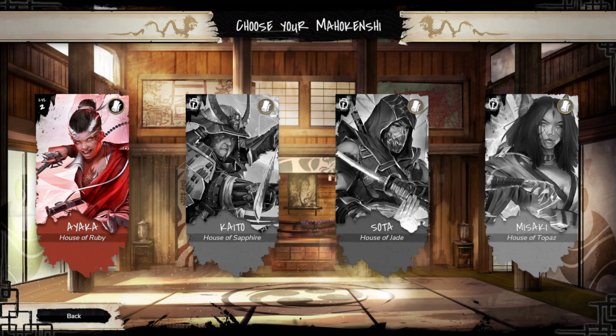Okay, so yeah, here's the guy that we're going to try and unlock so we can use him. Pretty sure we have to complete this mission to unlock him. I mean, that's how it worked for Kato, so yeah, probably going to be the same way.